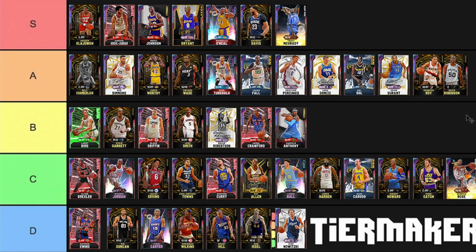And then we are going with D-Rob. So I'm gonna put D-Rob in D tier as well. Again, just outdated. So Penny Hardaway's not here. There's a few other opals not here, and there's a lot of opals not here. Like, we can't just put every opal in, because again, they don't fit in a tier list. So anyway, yeah, this is my Galaxy Opal tier list.